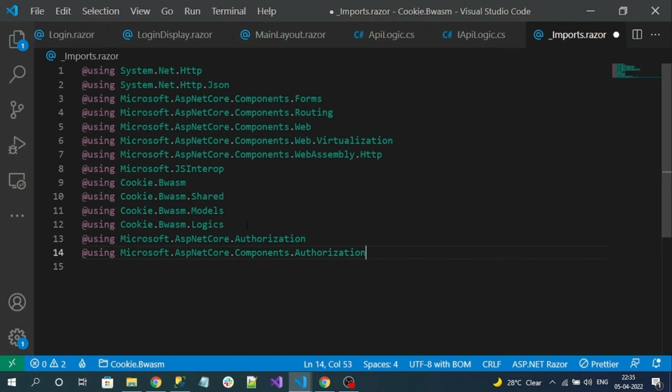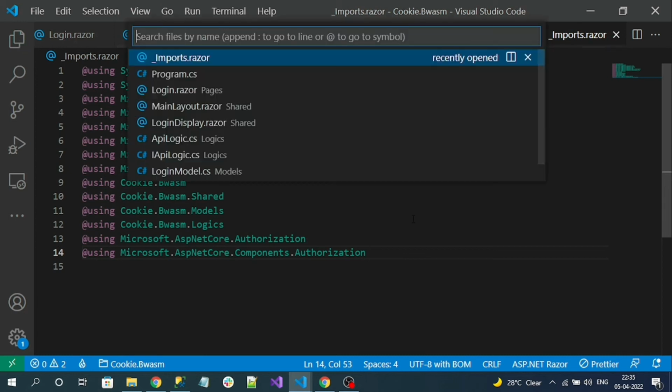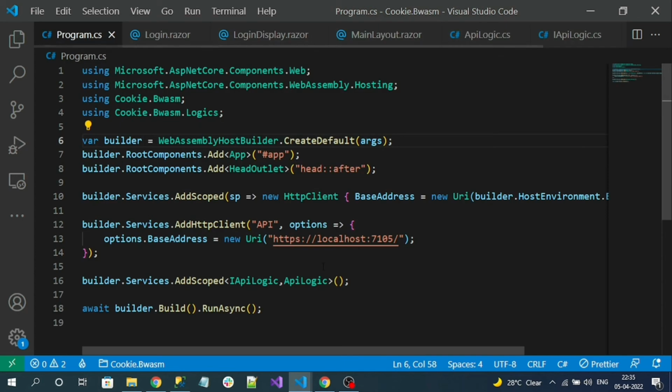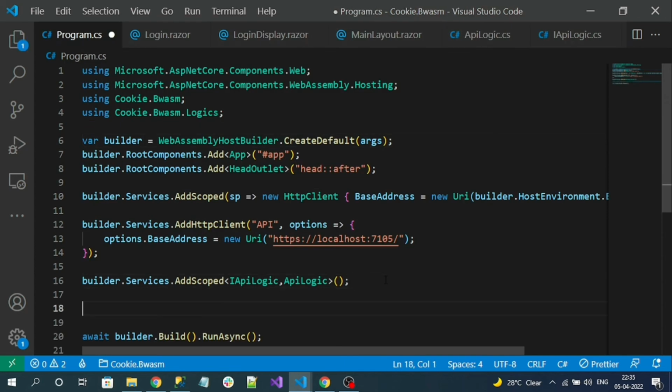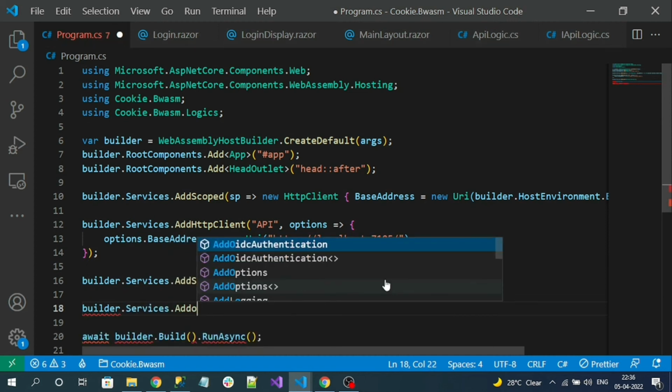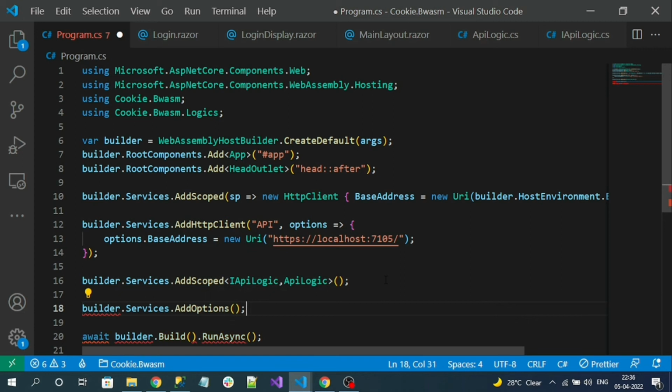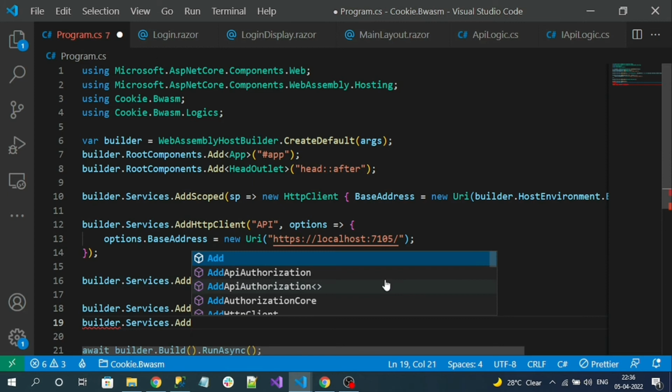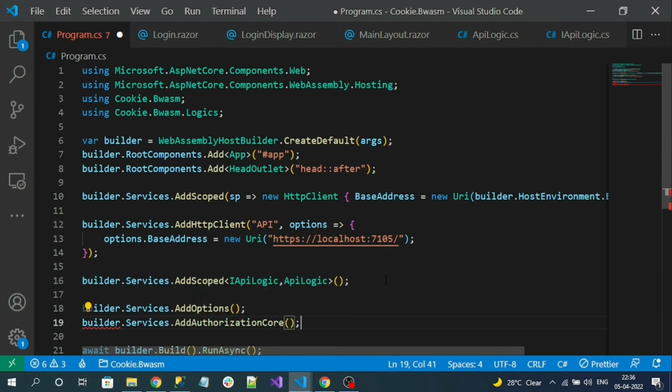These two namespaces must be imported, and we have to register services. Go to Program.cs and register services like builder.Services.AddOptions and next builder.Services.AddAuthorizationCore. These two services need to be registered.